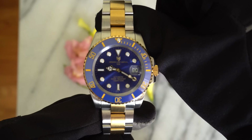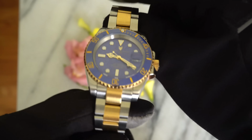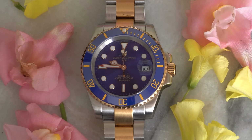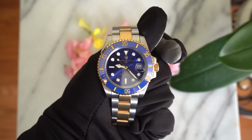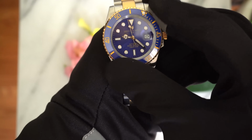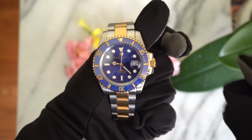I like the 2-tone blue and gold. I think that's a great color combination. This is a mineral glass and not sapphire crystal. It has a ceramic oyster style bezel. This is a unidirectional bezel with 60 clicks. The bezel feels smooth, no problem turning this even with my thick winter gloves.